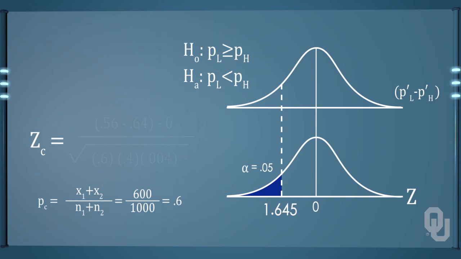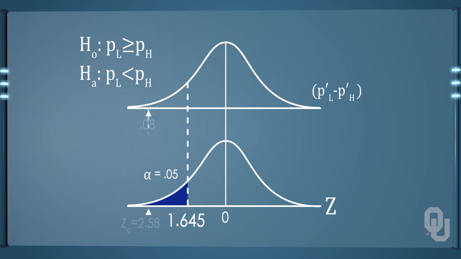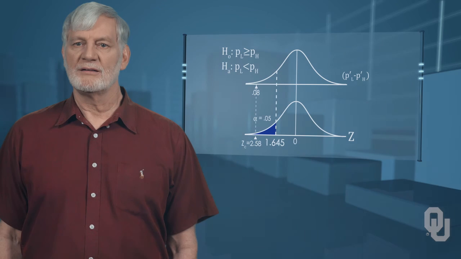We see that the proportion of subjects that prefer the high temperature is greater than the proportion of subjects who prefer the low temperature: 64% versus 56%, 8 percentage points difference. Our question is whether or not this is different enough to be considered statistically significant. How many standard deviations apart are they? The answer is 2.58, and thus the test statistic is in the tail. Amy's conclusion is that she cannot accept the null hypothesis that there is no difference between the preferences of the detergent when the temperature is taken into account. In short, people like it hot.